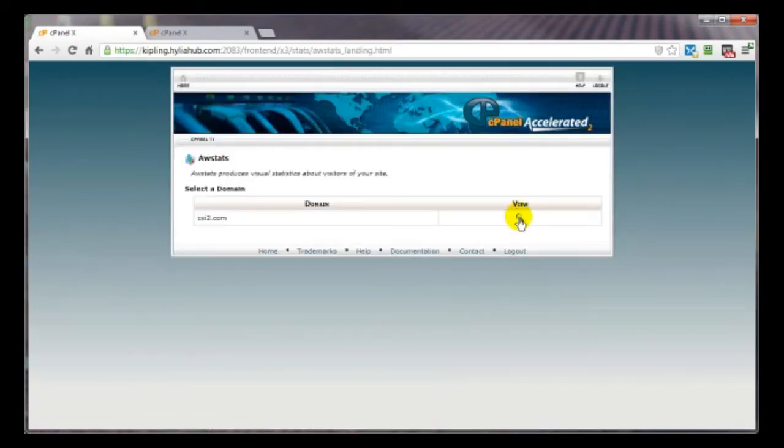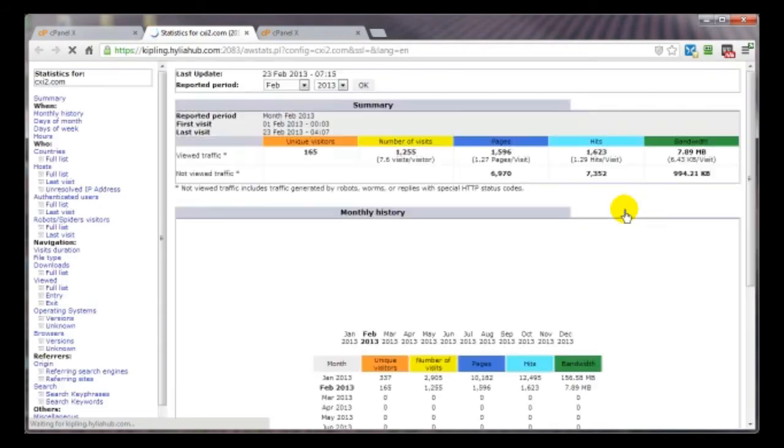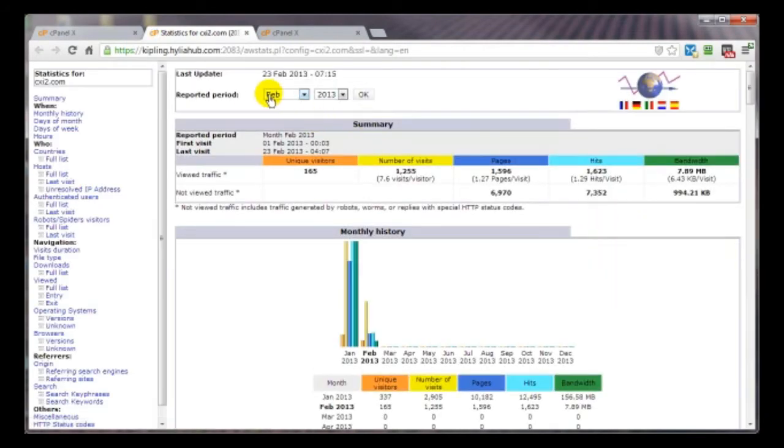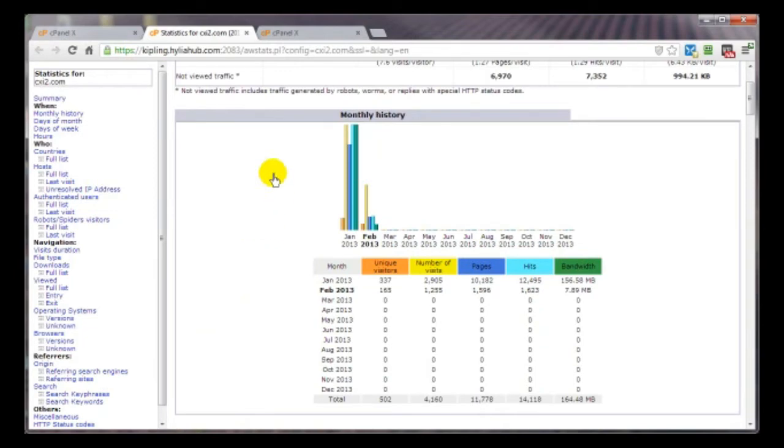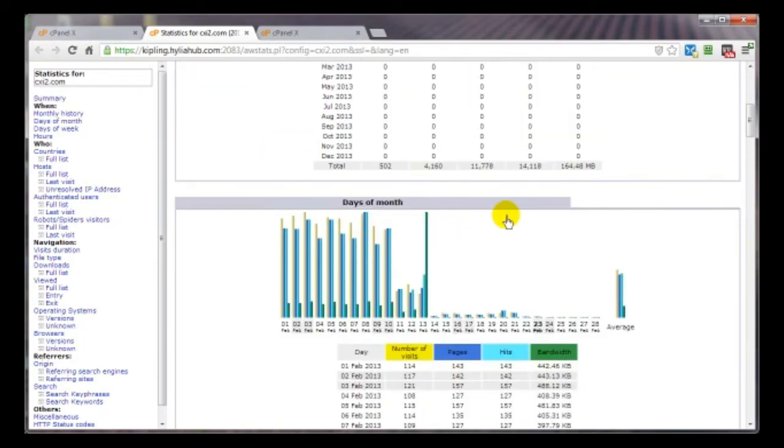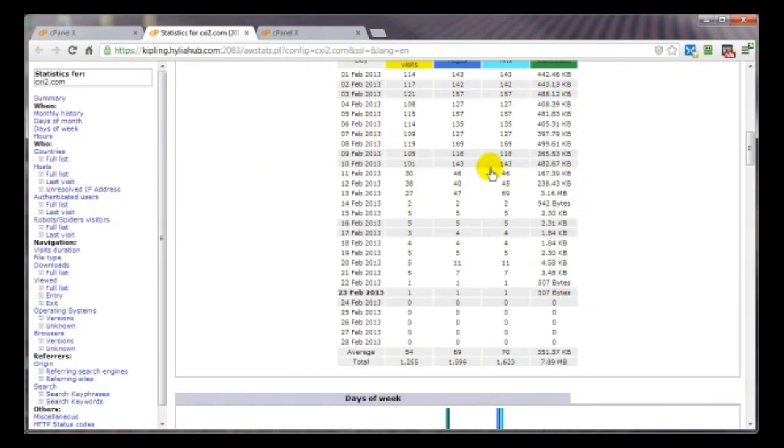This gives you a breakdown of all the traffic coming into your website, and you can choose the date right here for the particular report. Now, the reports or the information contained down here are broken down in different ways. You've got the monthly history, days of the month, and you can see the traffic here. And again, these can come in very handy if you are doing any type of product launches or campaigns to generate income.